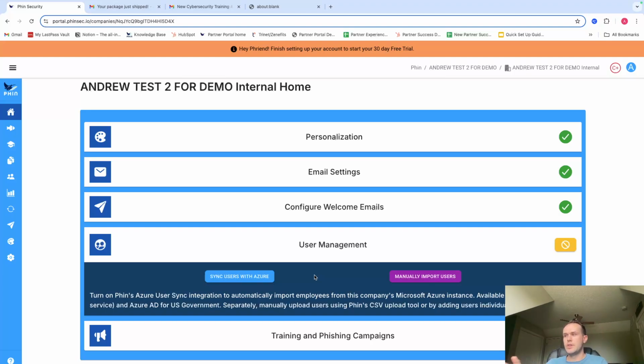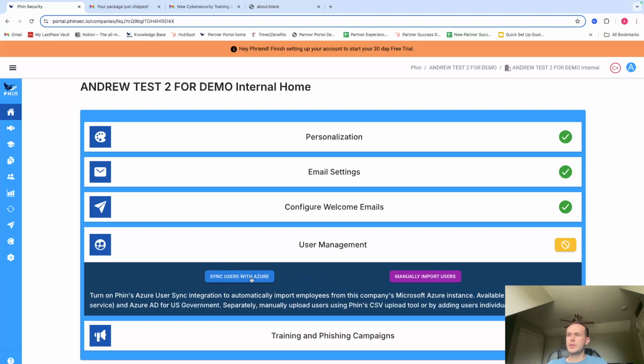And then also you have the option to, if they're not an Azure client, you can also upload a CSV here. It's very straightforward. All you'll need to do is enter in a CSV. It can be any basic spreadsheet CSV with 3 columns that are required: first name, last name, email address. Once you do that, it will go through a matching process where it'll say, hey, I see this first column is titled first name. Is this the first name column? You'll say yes, right? And so you do that for the other columns. We've got a template in there that you can use with optional columns as well. So feel free to do that. It's very easy and straightforward.